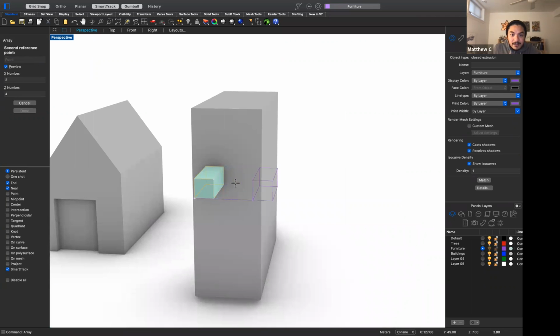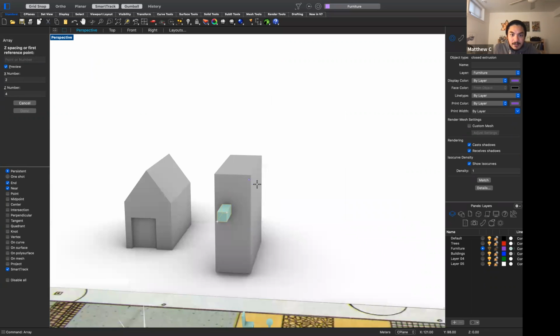Specify my first point. Specify the second point. Oops, let's try it again. As I'm using commands I don't typically use often, there's a lot of trial and error. Specify number in the Z direction. Let's just start with 3, enter. Okay, and see how they're just pink? They're not drawn out yet, and the array command is still open. Just press enter. And then you have them there.